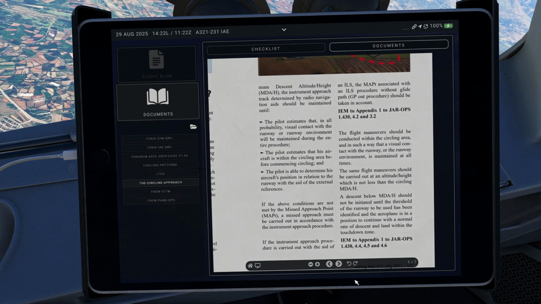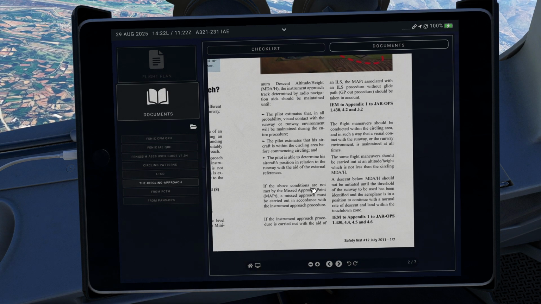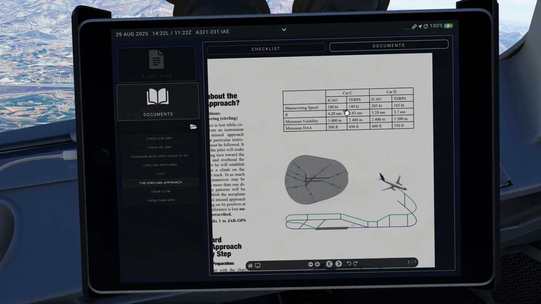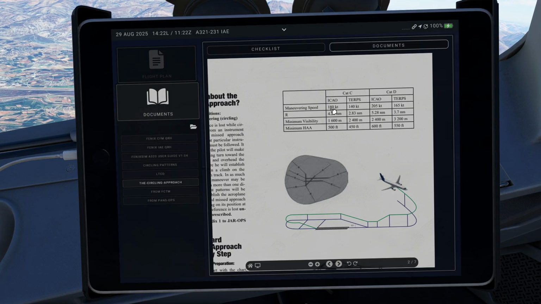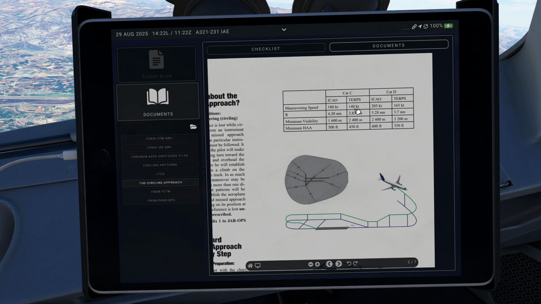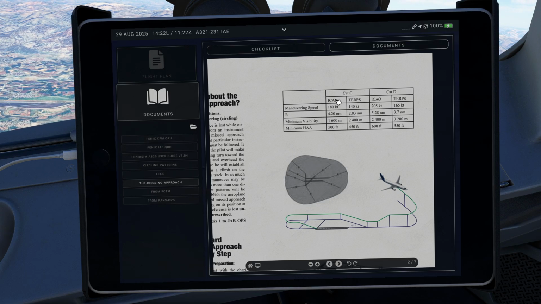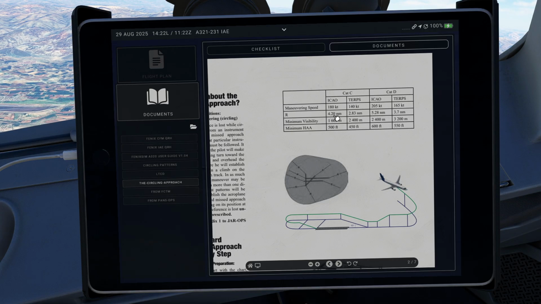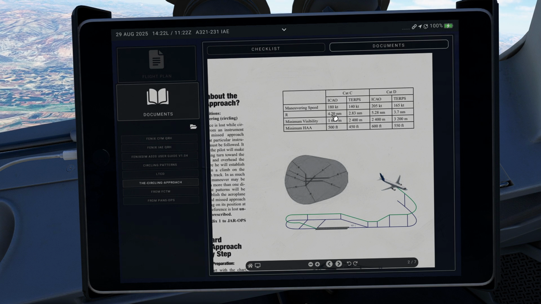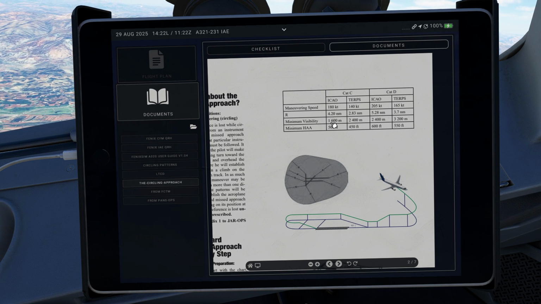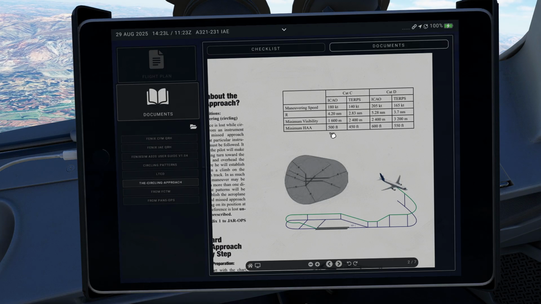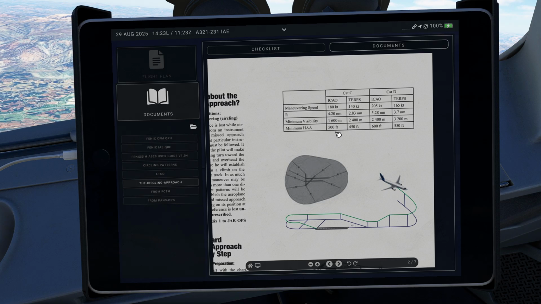Okay, that's good. For the next page, for Cat Charlie aircraft the maneuvering speed is maximum 180 based on ICAO, and based on TERPS is 140. Today we are going through the ICAO limitation. The radius is 4.2 nautical miles. I inserted 4.2, but the MCDU accepts 4 nautical miles. Minimum visibility should be at least 1,600 meters, and minimum height above the aerodrome should be at least 500 feet.